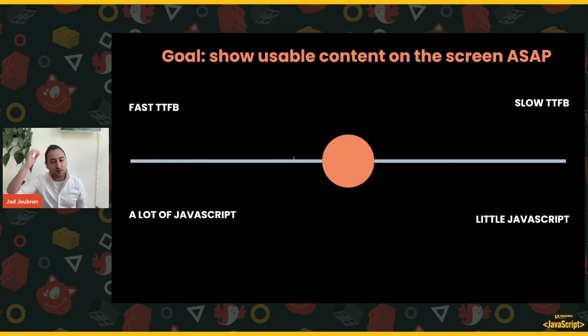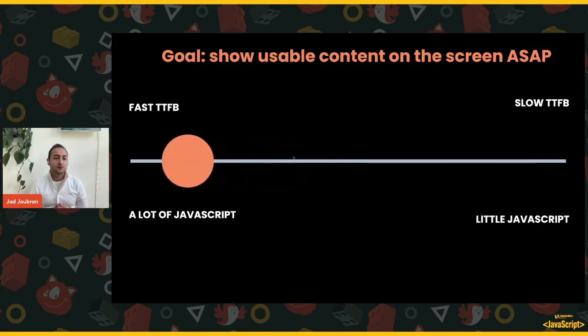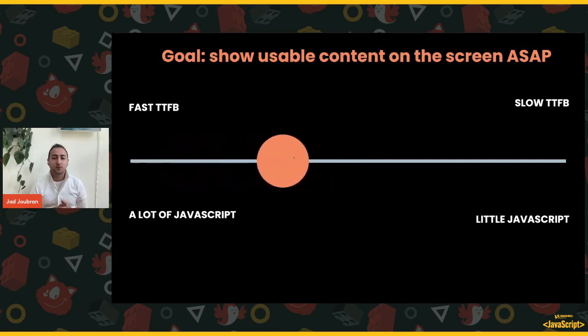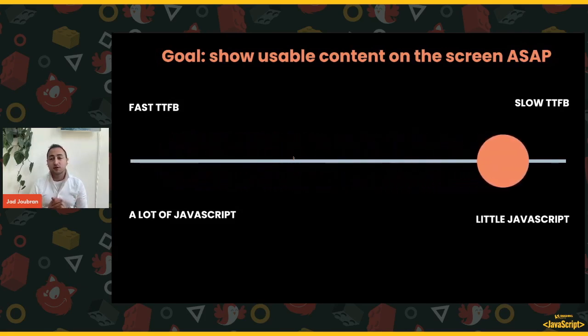So it's kind of like, if you want to have fast time to first byte, you're most likely going to have a lot of JavaScript, or slow time to first byte, but a little JavaScript. It's not necessarily like this, but in general, that's how we see it. So yeah, it could be on both sides of the spectrum, but it doesn't really have to be like that.